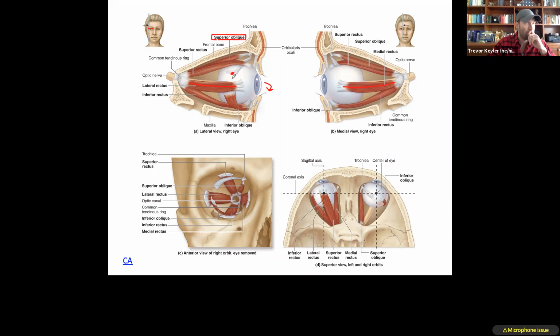Again, if you think about the action here, what is that going to do if we contract this muscle back here? Well, it's kind of up top the eye, so it's going to make that eye look down, and then it's over on the lateral side of the eye, so it's going to, again, pull that eye in that direction. So this superior oblique, which crosses over and attaches on the lateral side, pulls the eye downward and laterally, okay? So just look at your origin and insertion and action sheet for help with these, but you can guess pretty much what's going to happen with contraction.